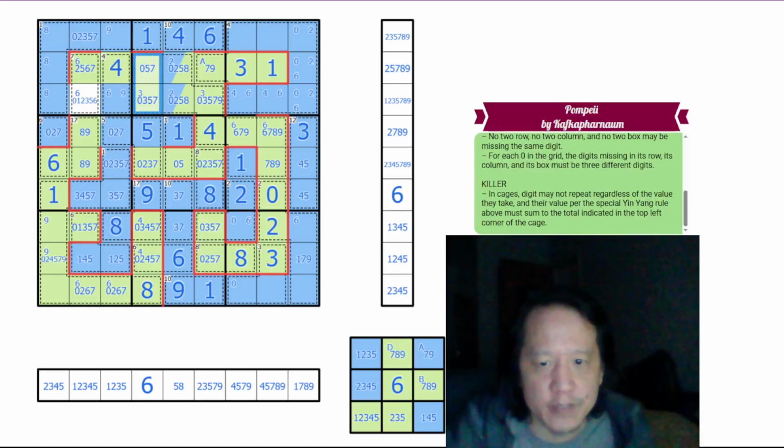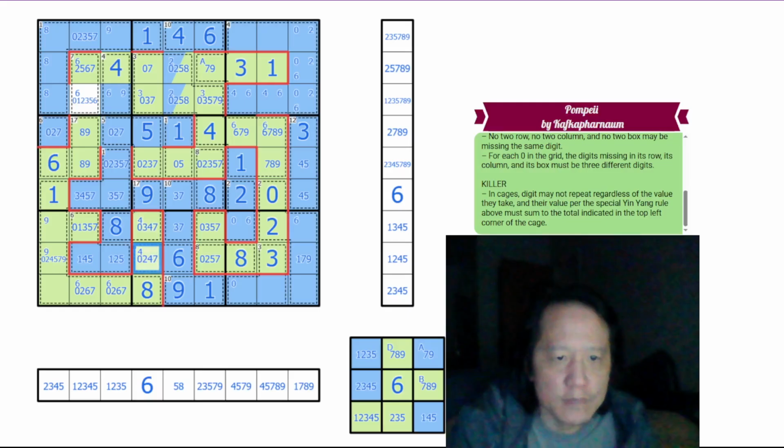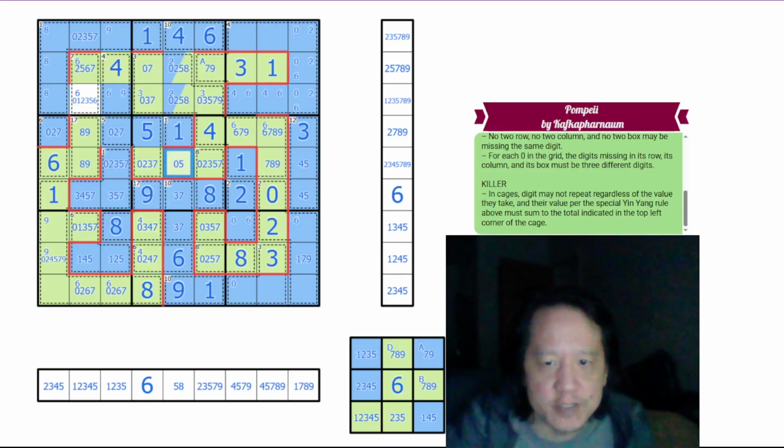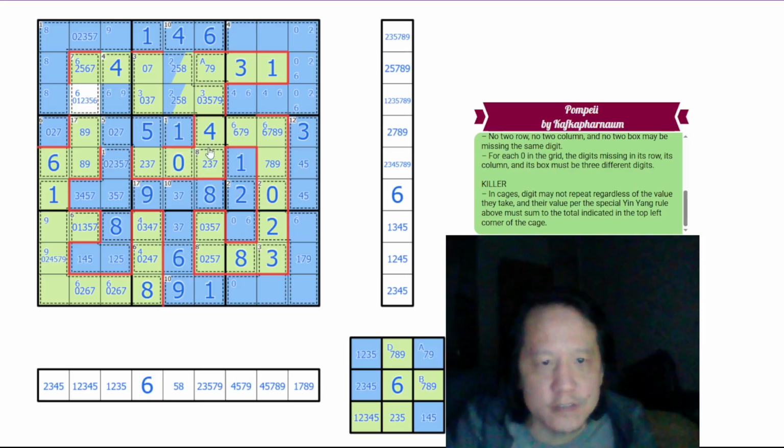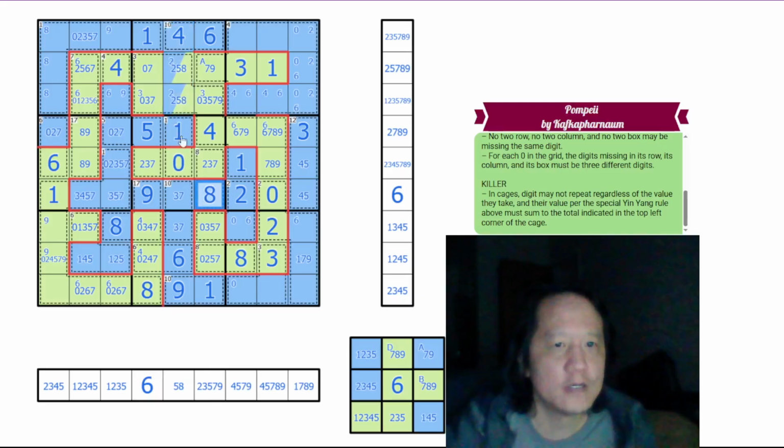That means 5 is eliminated from the rest of column 4. This can't be 5, so this must be 0. There we go. So this cannot be 0 here. No 0, 5, no 0. Okay, so then this is done. Done. The green must connect, so this is green. So this is done here, and we don't know which one of these two is a 2.